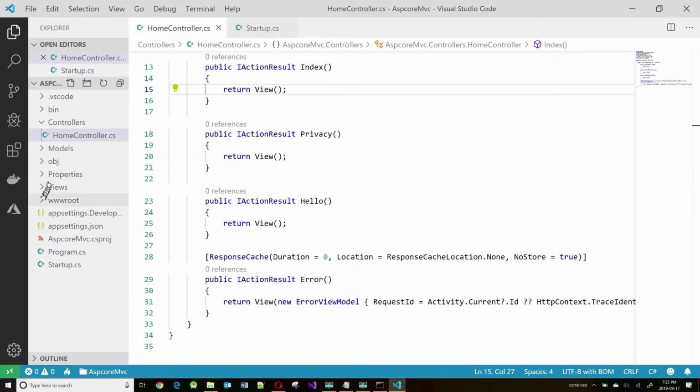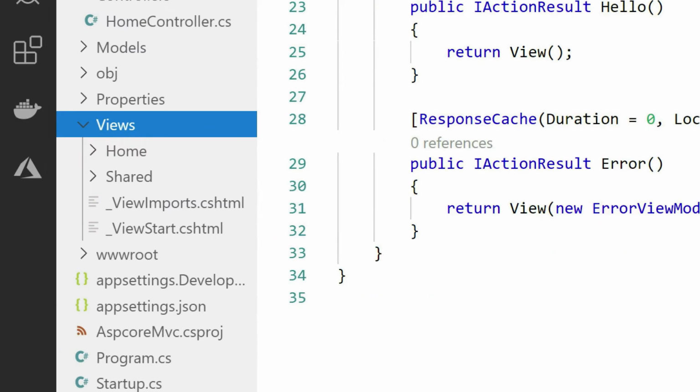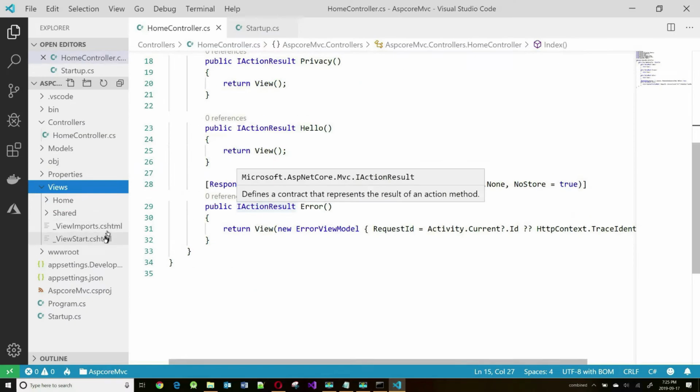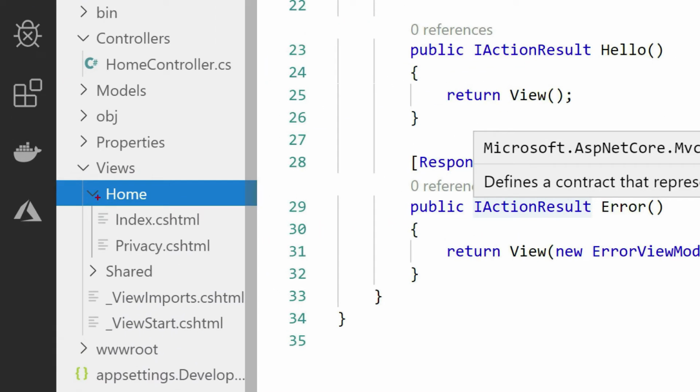The views are kept under views. Now, the rule is that under views, you always have a folder by the name of the controller. So there's a folder by the name of home, which is the name of the controller. And if you expand this, you will see that there are two views. There is index and there is privacy.